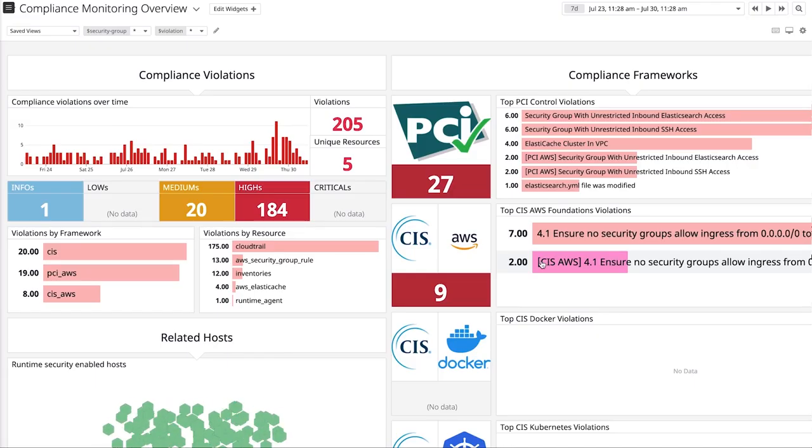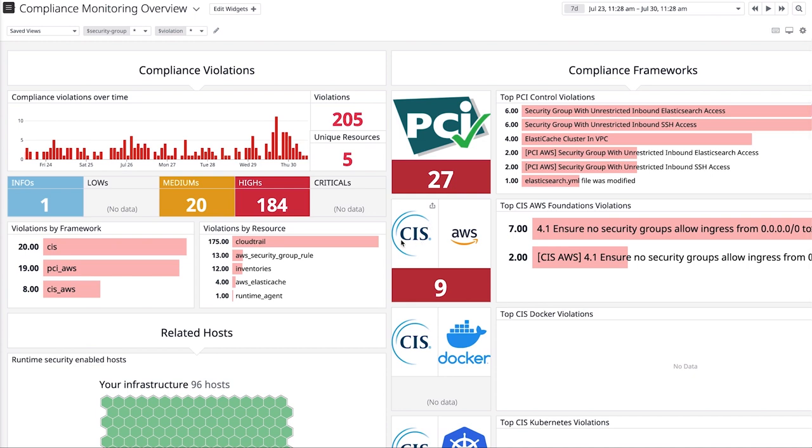So let's recap. With compliance monitoring, we get an overview of our compliance posture. We've detected a misconfiguration as soon as it occurred, and we've quickly found a probable cause for it. By fixing it, we're preventing a potentially severe security issue, and we're maintaining compliance with PCI. And that concludes our demo. I hope you enjoyed the tour.